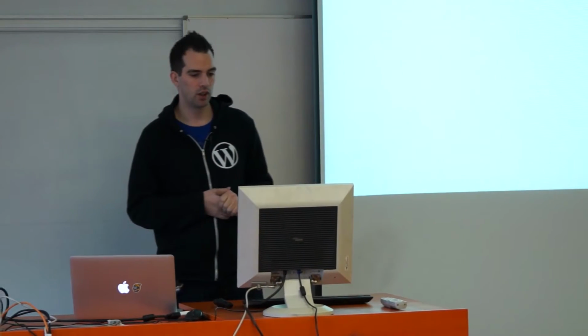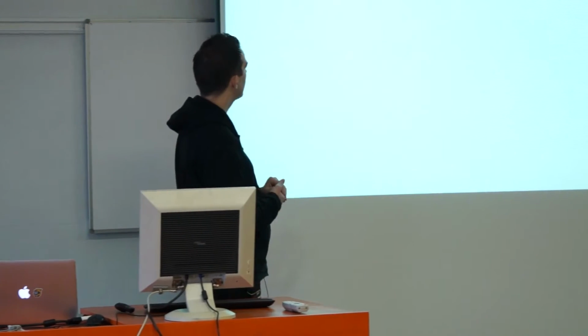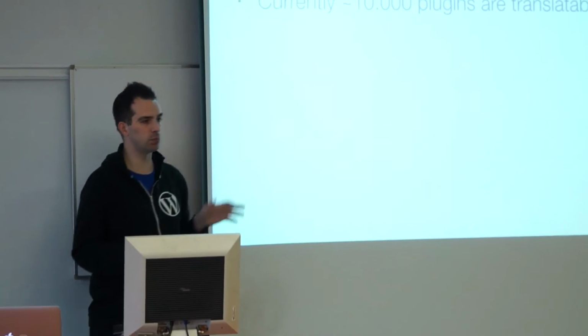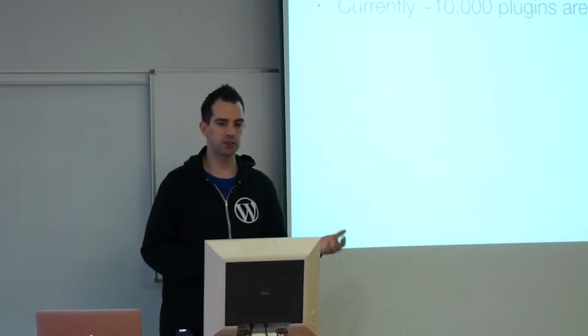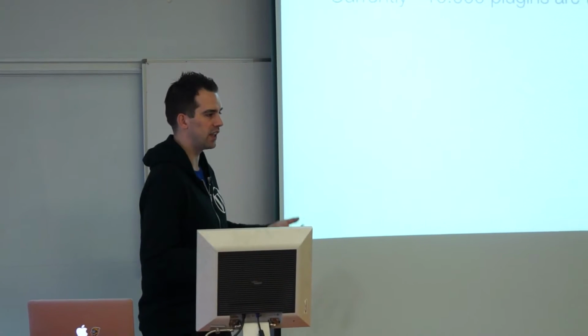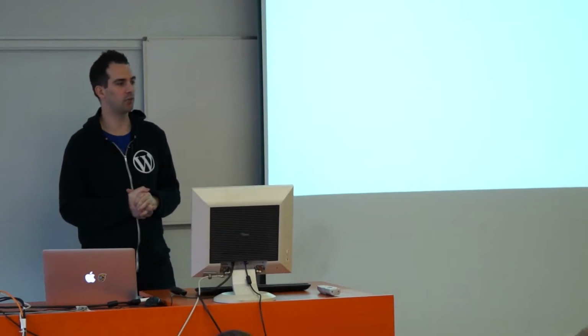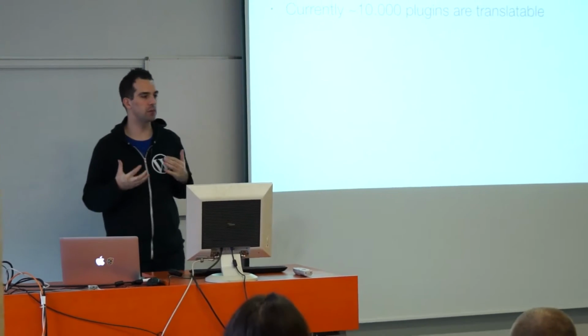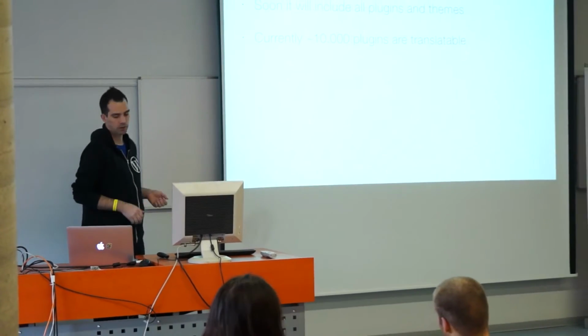We are working on parsing the README file, to make the README files of plugins translatable, and for themes we're already looking at that too. When I did a scan a year ago, roughly 10,000 plugins had the text domain set up correctly so you could translate them. If we now included 10,000 plugins in GlotPress, it would probably die really fast, because the code base was never built for that.